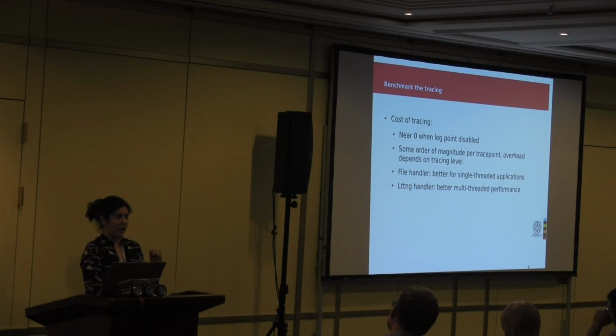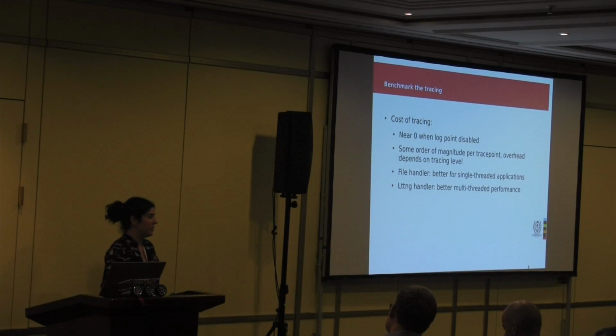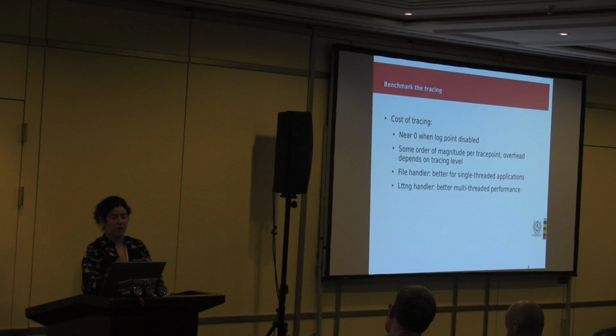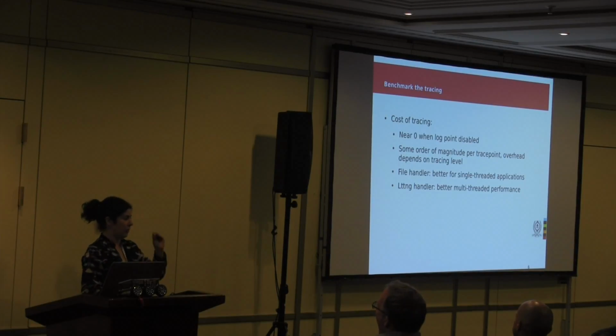But each log point has an overhead of an order of magnitude, so there's overhead that depends on the tracing level and the number of log points. As a rule, we want the normal level of tracing to have the least overhead when it's enabled in the large when running, so that we can extract performance data from them. And we also have a lower level of tracing when we want to really debug or fine-grain the applications.